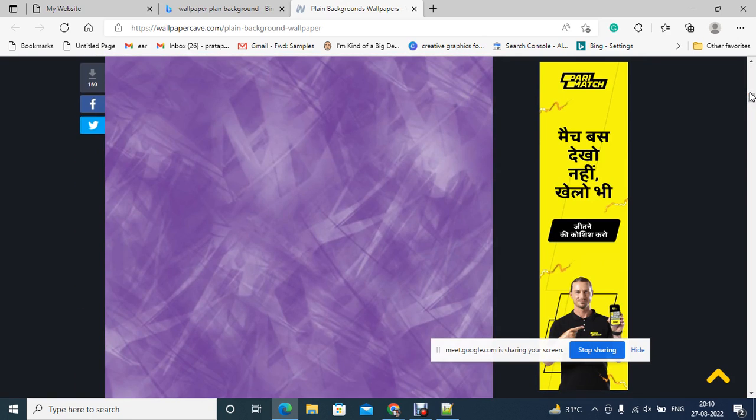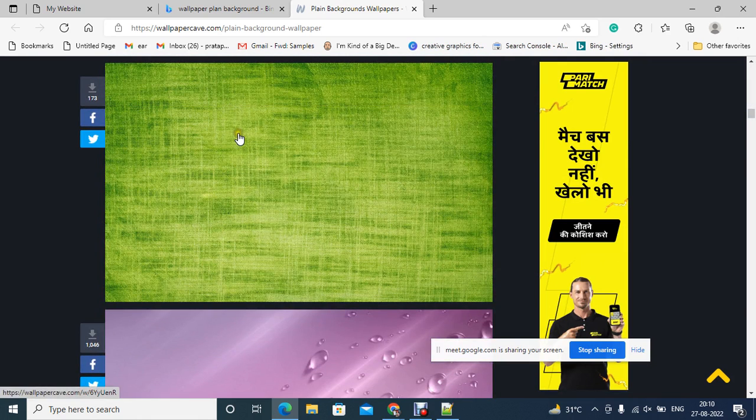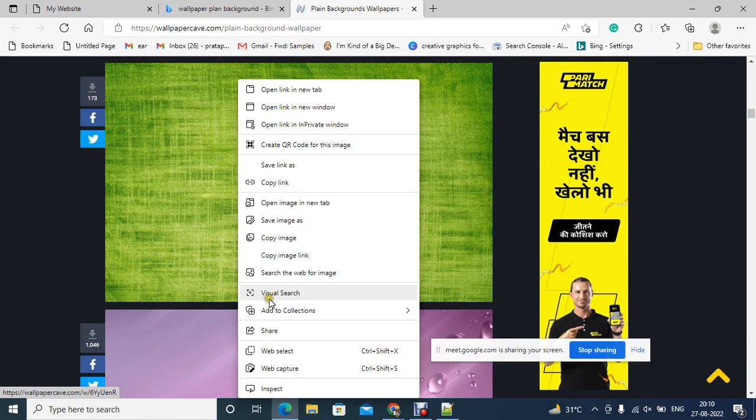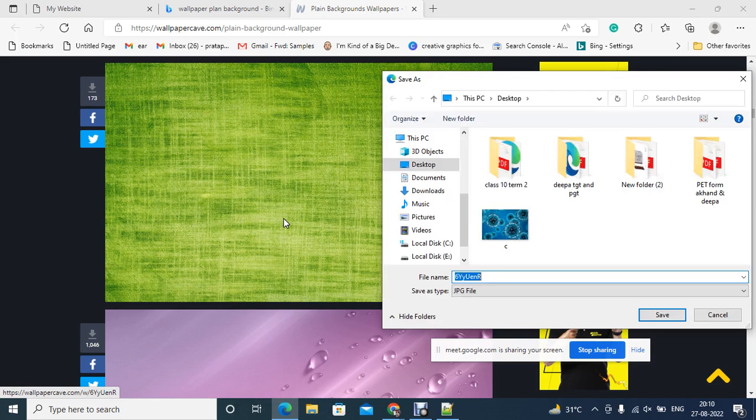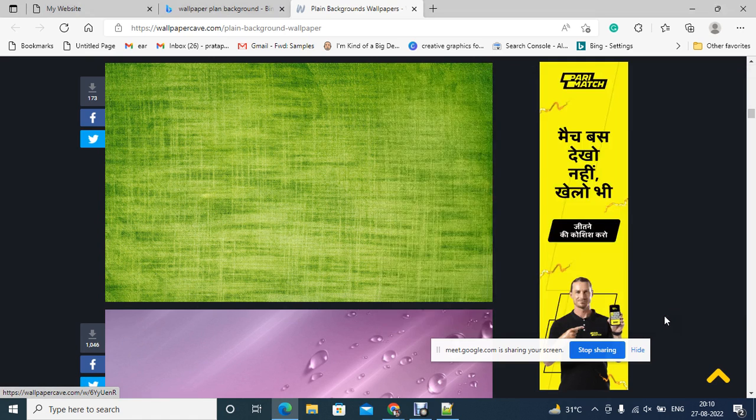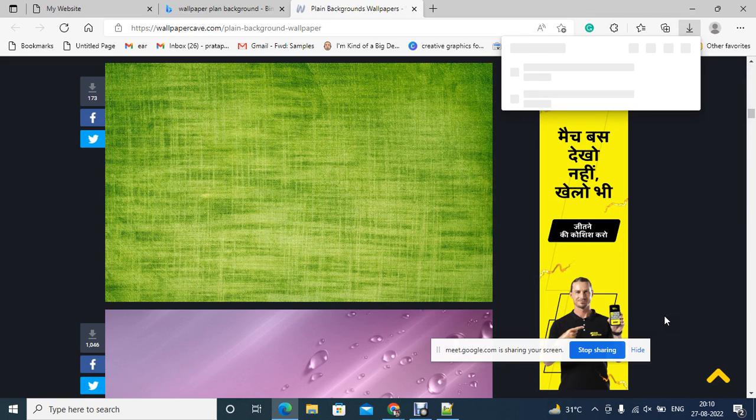You have to remove it and you have to put something else. So there are two ways, either you design it beforehand or you put it. Suppose I want to take this one, I will download this. So I will save this image as. Click on save image as, and suppose I am just putting the name back. Always while saving the image, I told you this is a better way. You change the name and take a very small, very common name so that you can use it properly.